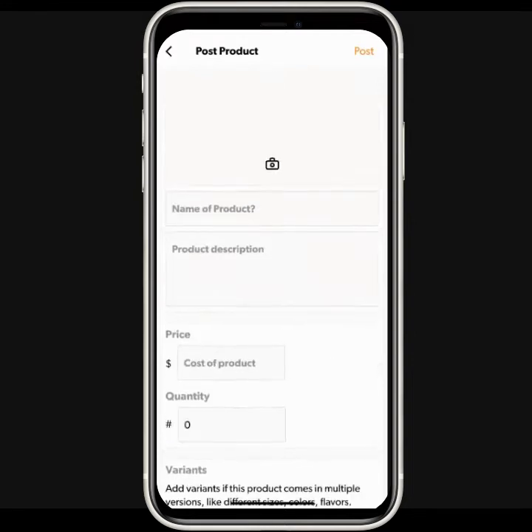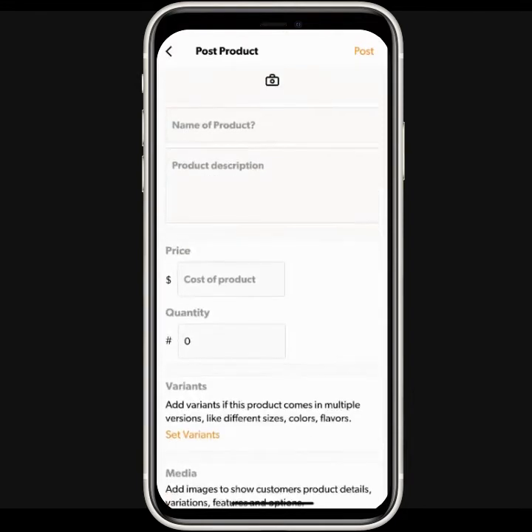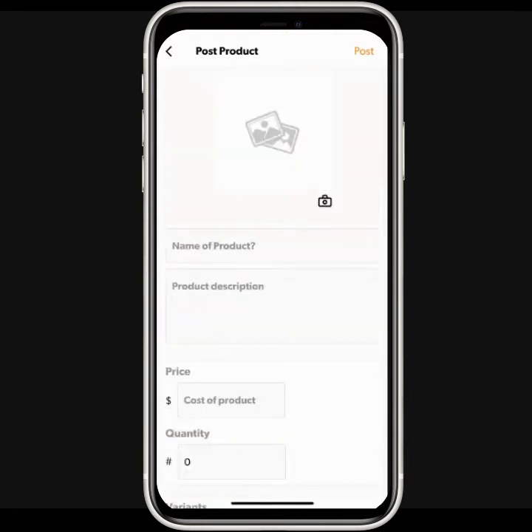Real quick, I just wanted to ask, so are these products that I sell in my normal e-commerce store, or these special products for Ziggy specifically? So these are the products that are going to show up in my shop, and that will be available to any ambassador that becomes an ambassador for my shop.